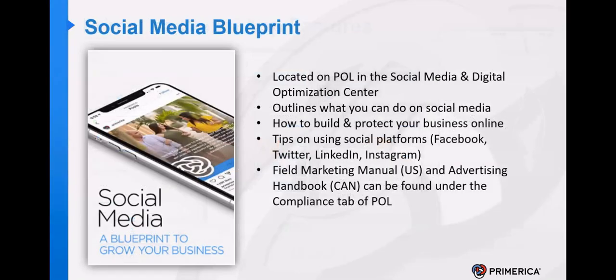So speaking of the social media blueprint, that is also located on POL. And what that is, it just outlines what you can and cannot do on social media. It talks to you about how you can build and protect your business online. It provides you with tips on using social media platforms such as Facebook, Twitter, LinkedIn, and Instagram. So this is a great resource, especially when you are planning on using social media for your business.